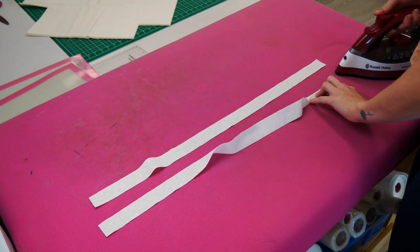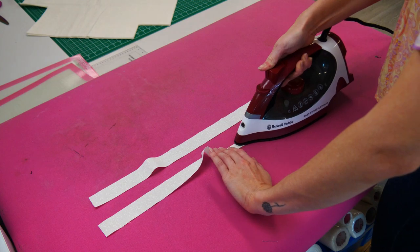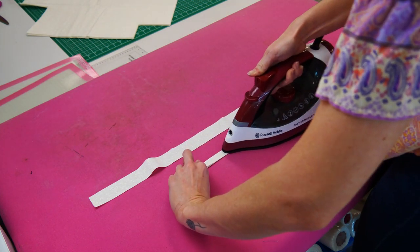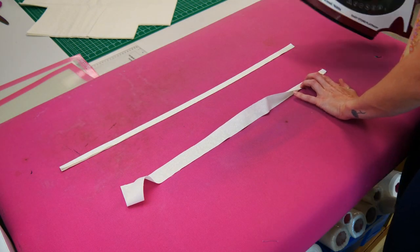Note, the flat piping strips should not have any joins in them, as this will cause them to look uneven when finished. Press the strips of flat fabric for the piping in half widthways, ensuring the raw edges are sitting exactly on top of each other.